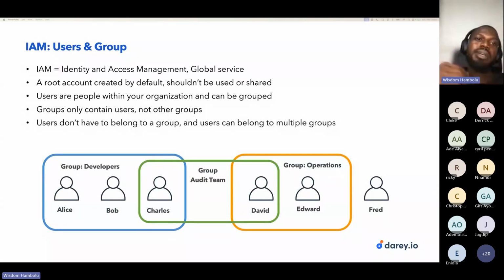A particular user might need EC2 access. Another user might not need EC2 access. Maybe that user needs RDS access. It's the same as in an organization where there are different employees. A user is basically an employee in this case.